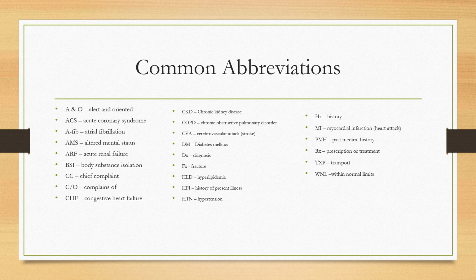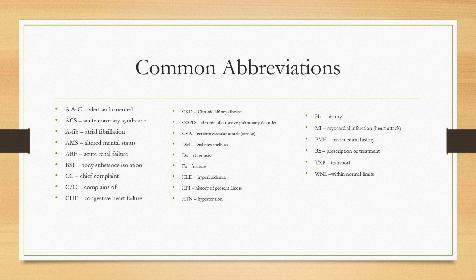DM, diabetes mellitus. So the only reason we have DM as diabetes mellitus, there's another type of diabetes called diabetes insipidus, which actually isn't diabetes at all. And when we get to endocrine, I'll elaborate more on that because diabetes is my baby. I'm actually diabetic myself, and I'll be showing you guys some neat diabetic stuff there.